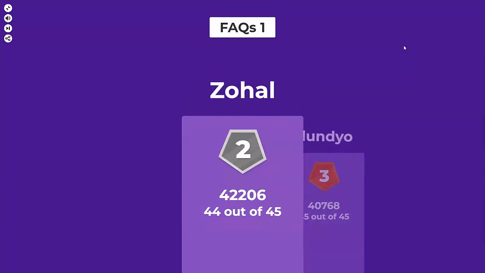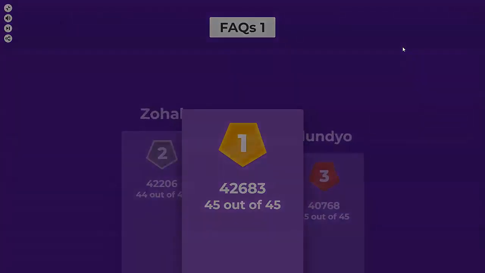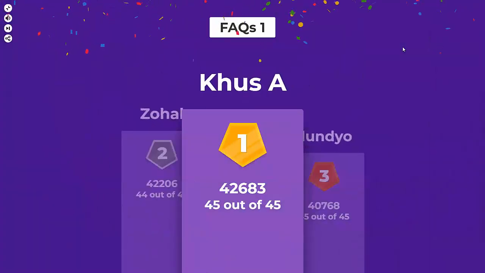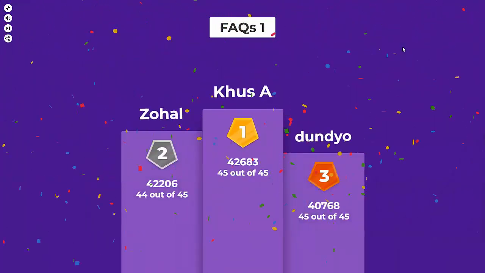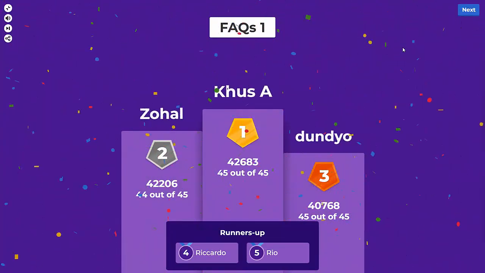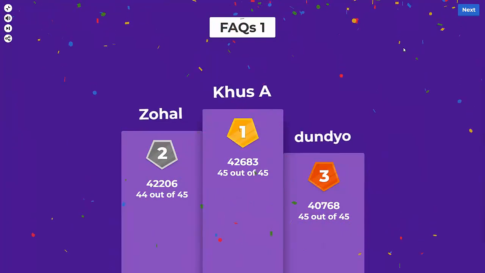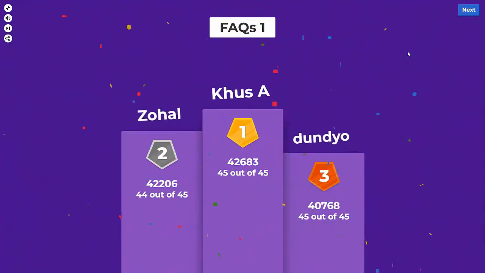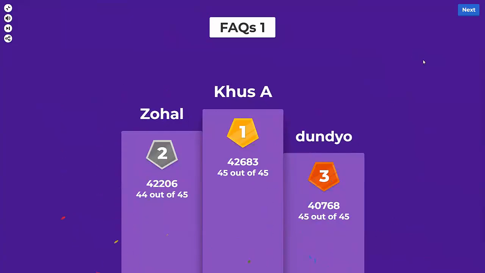Oh, except Zohal, so he actually did make a mistake. Okay, so Kehus, you did well, man. Please send me your full name so I can tag you on Facebook. Ricardo and Rio. Okay, so Rio came in at the last minute. Grace fell out. Okay, so please, if you were in the top 5, send me your real name so I could tag you. This was an epic session.